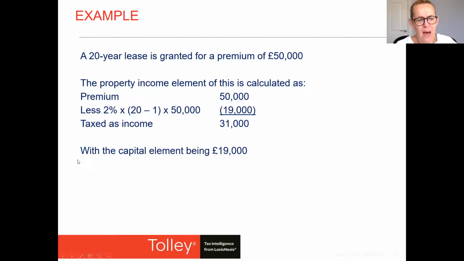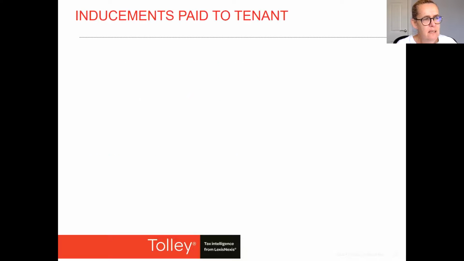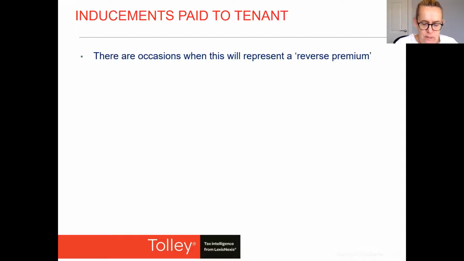Okay, so that calculation of the gain and so on is something that is fairly well understood, perhaps not by clients, but hopefully most accountants will be reasonably happy that they understand the way that is going to work. What about a situation where an inducement is paid to the tenant to encourage them to take up a tenancy?